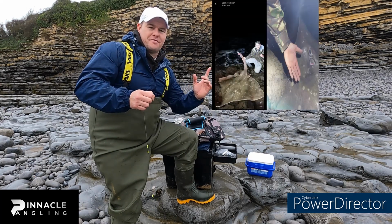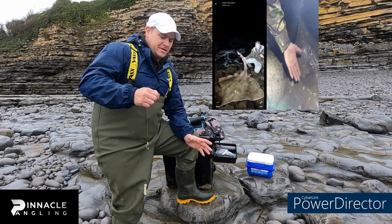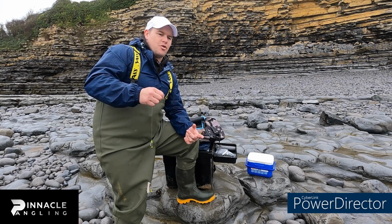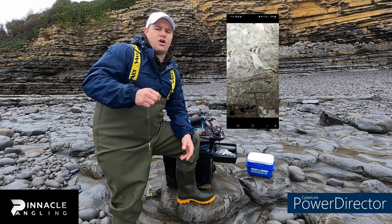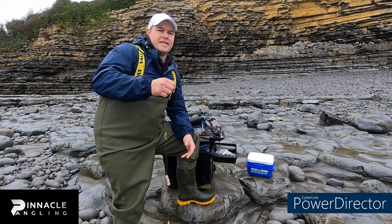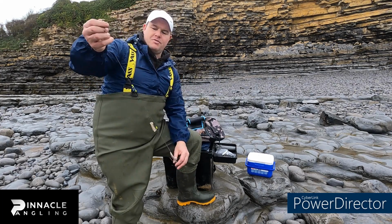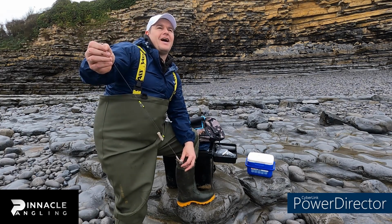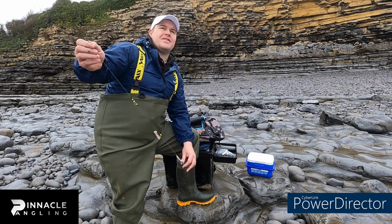I'll insert some pictures now, because honestly, what he done is an amazing achievement. He pulled in a skate of 186 pound with a 3/0 hook, which I'll be honest with you, it nearly straightened out, but it held up. That hook has got no business pulling in a fish that big. That hook is designed to pull in conger eels, blonde rays, small-eyed rays, you know, things in the Bristol Channel. And the hooks were attached to a rig made up of 60 pound line, which also held up. And all in all, he just done an amazing job.